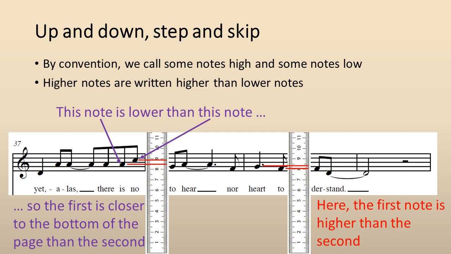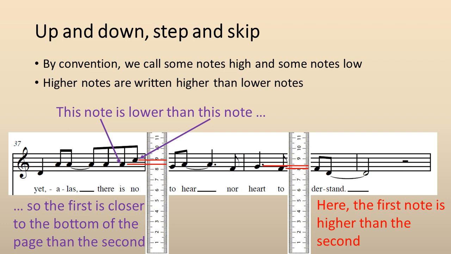Let's look now at the movement of pitches. We call some pitches high, like this, ba, and other pitches low, like this, ba. But if you think about it, there's nothing that makes one note actually higher or lower than another. They're just different. If you think high when you're singing a high note, it's quite likely you'll strain or screech. If you can think of all the notes being on the same level, your sound may be more even and more beautiful. But that's neither here nor there.